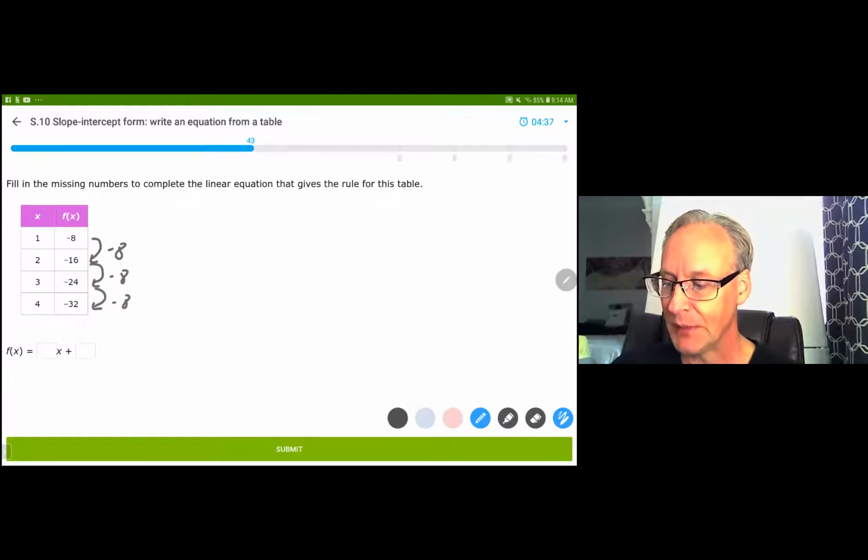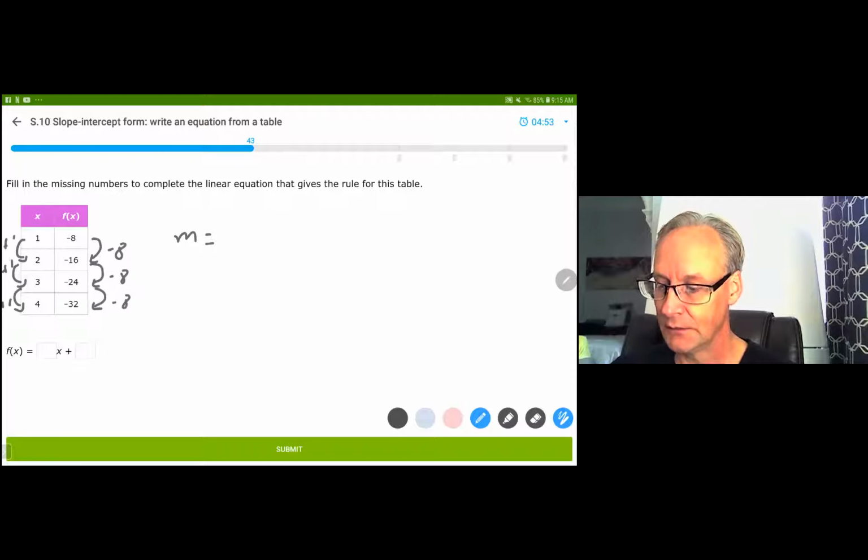This is what's happening to these numbers. These numbers are going up by 1, up 1. This one went up 1, and this one went up 1. Now, the rate of change, the change in y over the change in x, is my slope. So my slope for this set of points is -8. We went over 1, if you like. The change in y over the change in x is just simply -8.